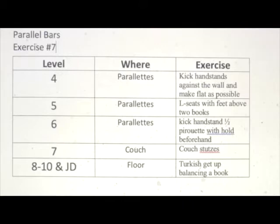The boys, you can start on your parallel bars work right now. So here's all of the exercises that we do for beam, Kennedy, and you can pick any ones that you want. It's fine with me. Give you a little choice today. So most of the P-bar exercises are going to be done on parallettes.